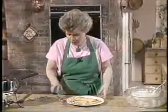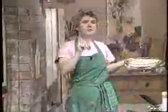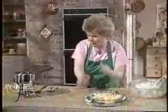Now, a wonderful thing about this dish is that you can do this ahead of time. And you can keep it in the freezer for several days or day before, a week for all I care. So we made some before, and I'm going to get those out from the freezer and show you what we'll do with it. Here we go. You first make your sauce. But it wouldn't dare melt, all right?